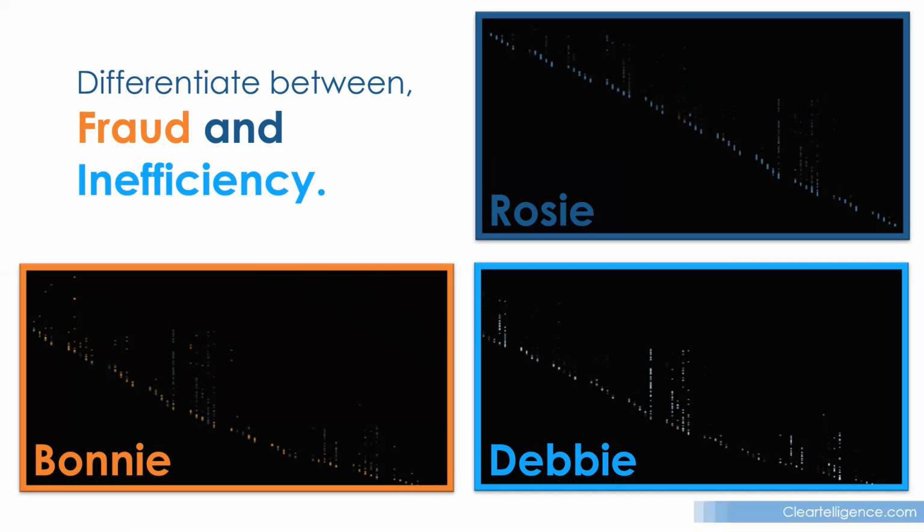Bonnie's records look slightly different. Her calls follow a more regular pattern, just like Rosie, but the outliers are more frequent. These are a little faint to see, but as I move my mouse around, you could see that really regularly there's calls that are separated away from that plane. It doesn't have that catch-up feel that we have with Debbie. It also is not perfectly uniform like Rosie.